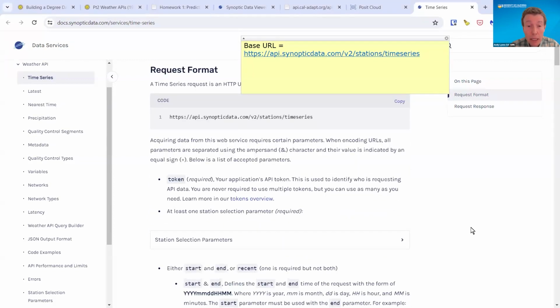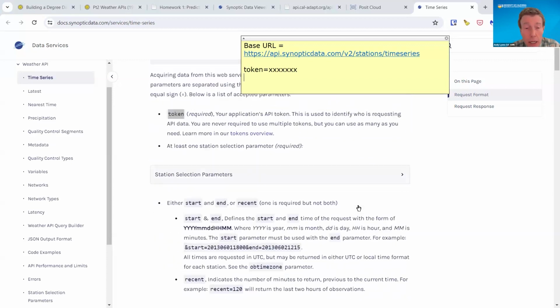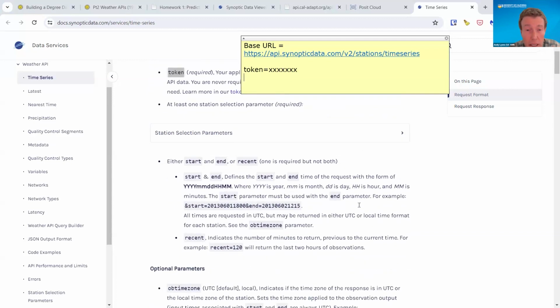Okay, let's talk about the parameters, the query parameters. One parameter we have to pass will be token, right? So that's going to be equal to our token, right? So we have to give them that. Let's keep reading here. Okay, so obviously we want a start and end date. So we need to add a start query parameter, and it should look like this. There's a specific format that we have to give it for the past.